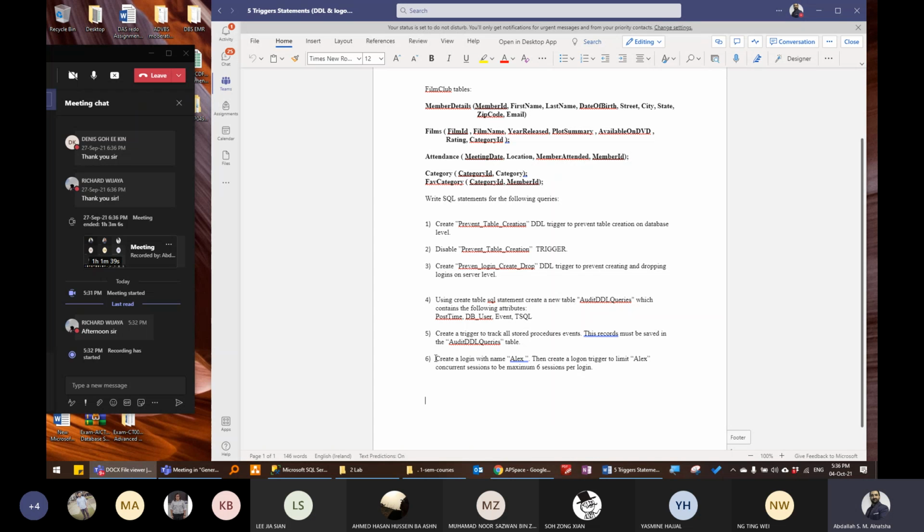Next, number 6: create a login with the name Alex, then create a logon trigger to limit Alex's concurrent access to a maximum of 6 sessions per login. This is one of the famous cases with logins, where I can limit users from accessing my system if they cross a number of sessions.